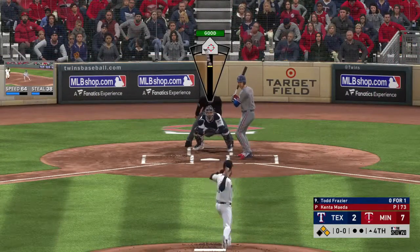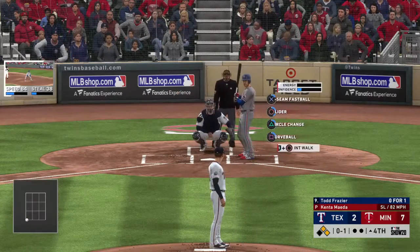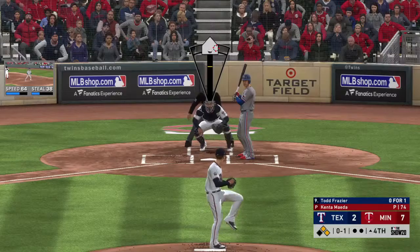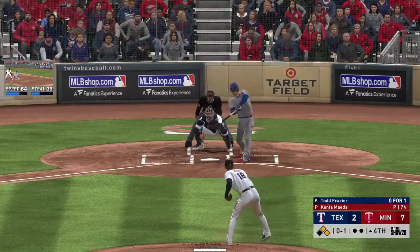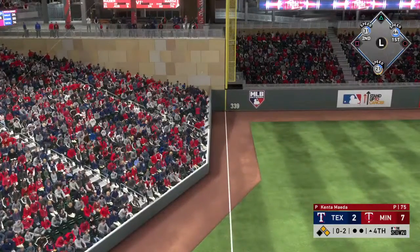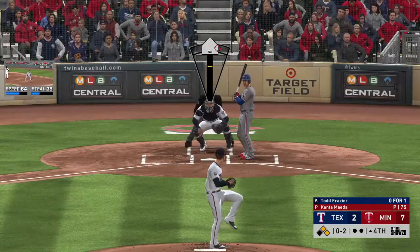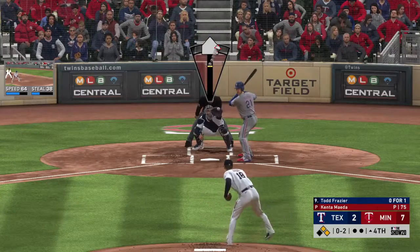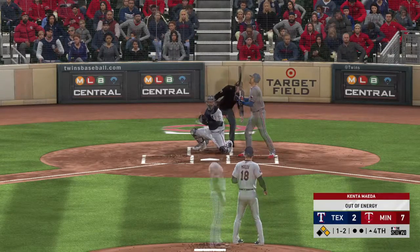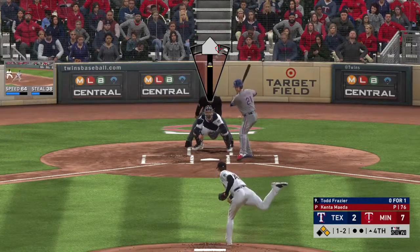Now batting, here's Todd Frazier, as he takes a called strike on the black. It's 0-1. He popped out in his first trip. Swing and a line drive. But just foul. And he goes up the ladder on him, but he lays off. 1-2. High fastball right there with a 2-strike count.